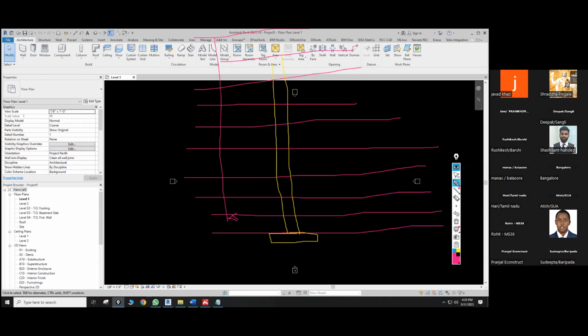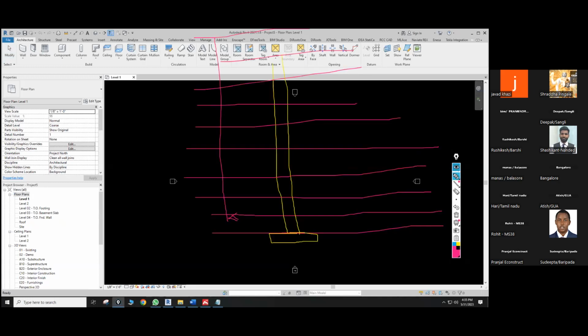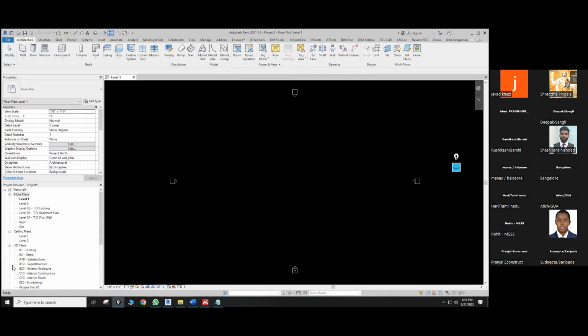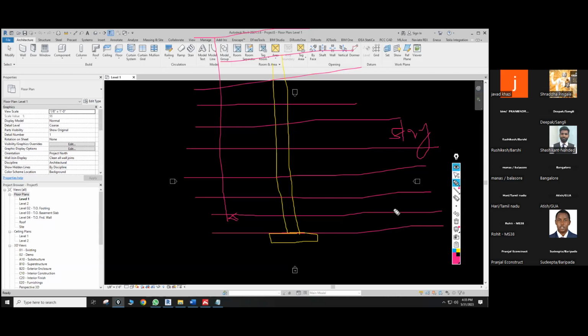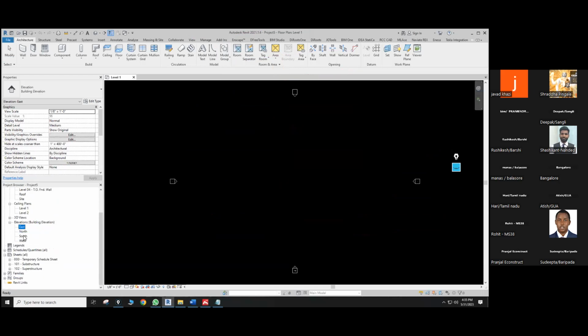So there are two options: the grid creation and the level creation. I already explained the grid creation. Grid is nothing but marking, which we create in the floor plan. And level creation is the stories. Floor levels means stories. Stories we are going to create in the elevations. See the elevation, north, east, south, west, whatever it is. See that?